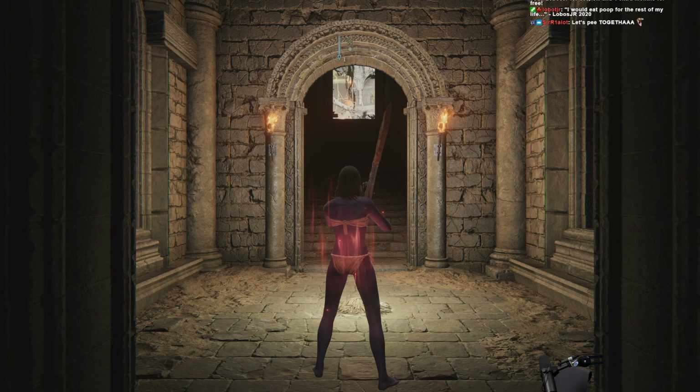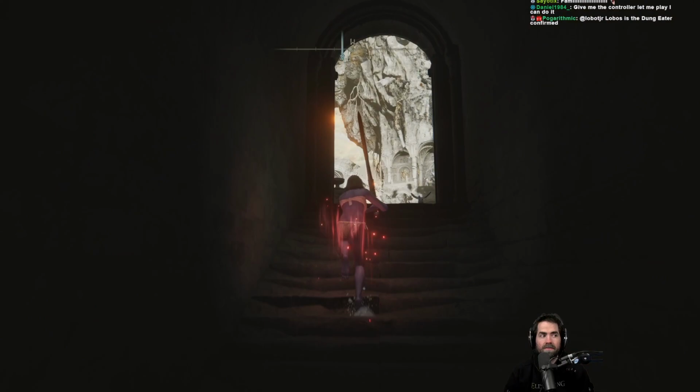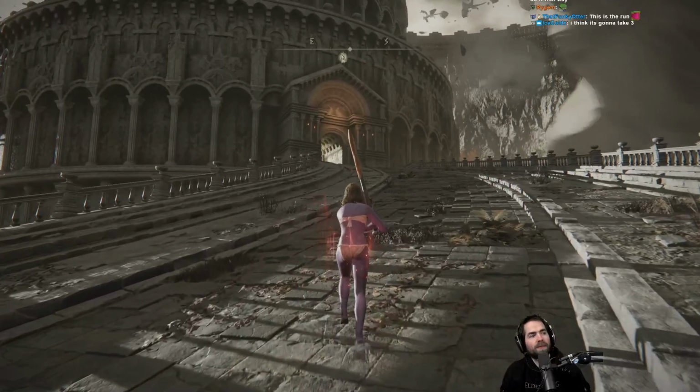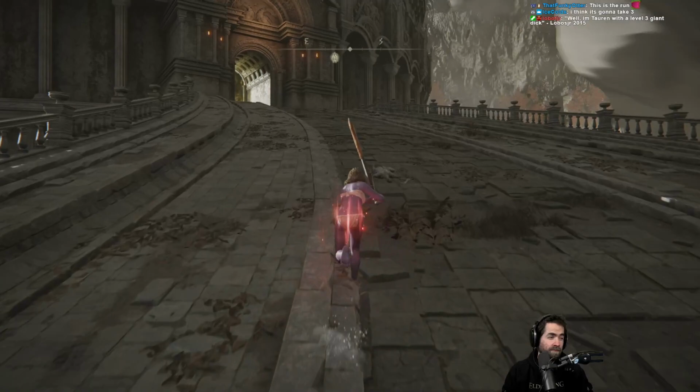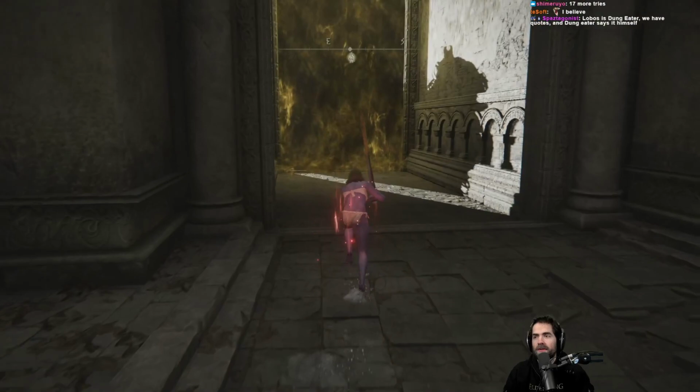Okay. All right. 5 tries and we got this. Within the next 5 tries. Let's do this. Any predictions? Give me the controller. Let me play. I can do it. No. I think it's assumed you complete Garunk's quest before coming here. He's gone if you do it that way. He has a special dialogue here if you give him all the death blooms, apparently.